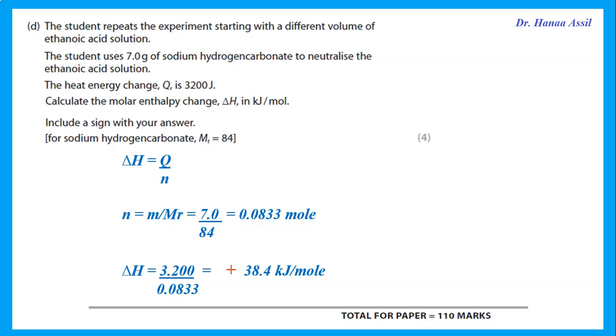We look at the equation, the reaction. Did we say the reaction was exothermic or endothermic? Remember we said the reaction, the temperature went down. When the temperature decreases, this is an endothermic reaction, and that means the delta H must be a positive value. So we decided it is plus 38.4 because this is an endothermic reaction.